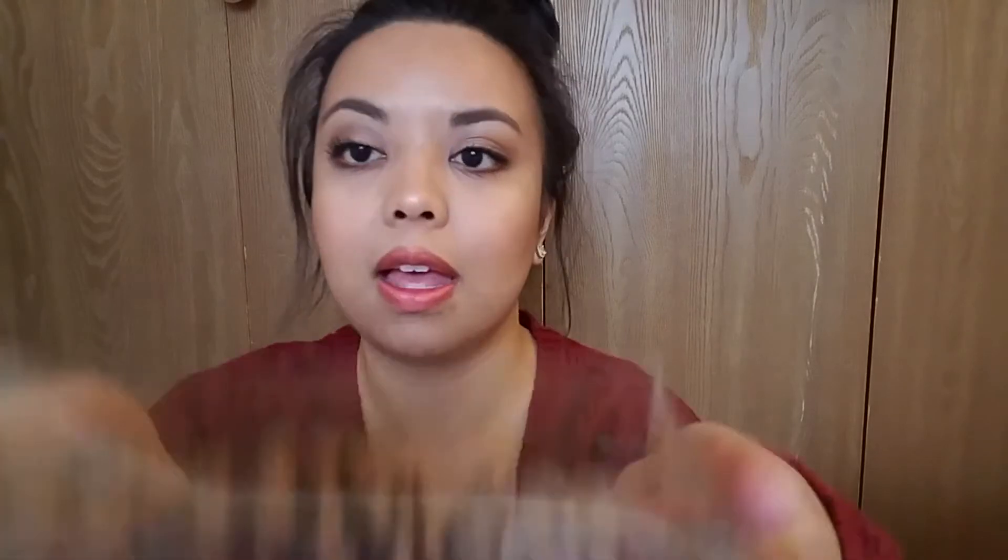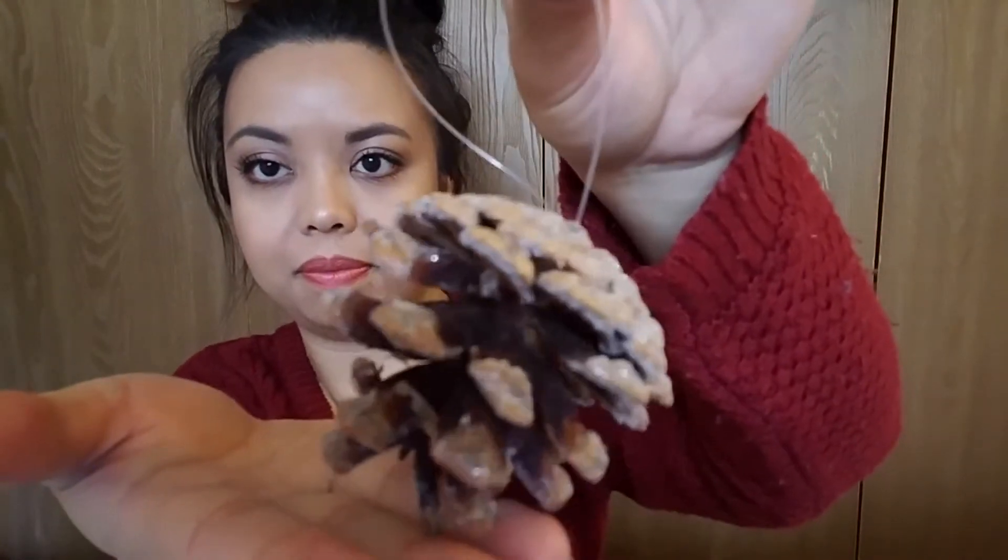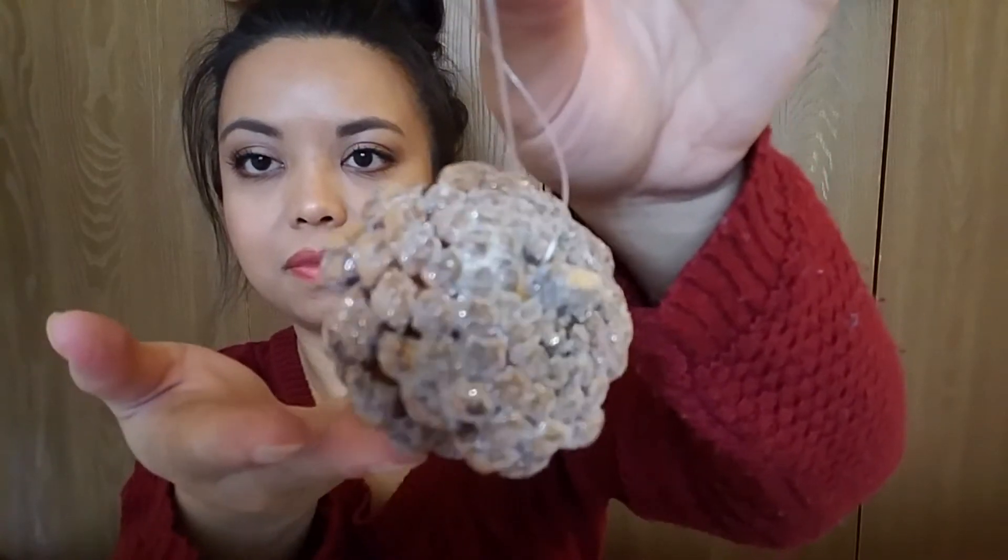And then I also picked up another set of pine cones, also $3. It's more of like that light brown with glitter. I'm trying to take it out of the box carefully so I don't break it. This one already has the string attached — so I don't know if I picked up a bad batch on the other one. So pretty.